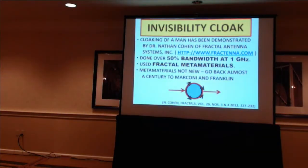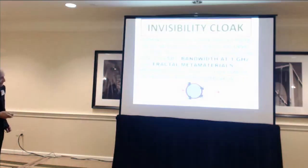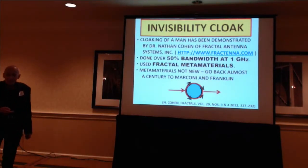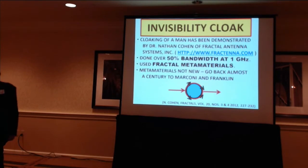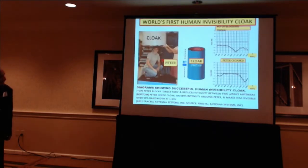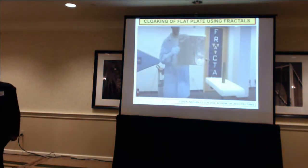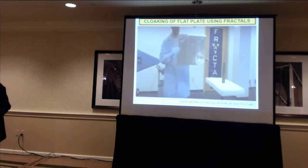You take the cylinder and you coat it with the fractals. It's a very thin coating and it goes around the target. And in addition, it has a very wide bandwidth. At L band, it was demonstrated to have a 50% bandwidth. This is work that Nathan Cohen is doing. He'll present, and here's his work, the experiment. More recently, he demonstrated this for a flat plate to get invisibility.